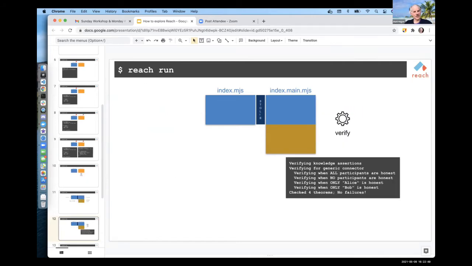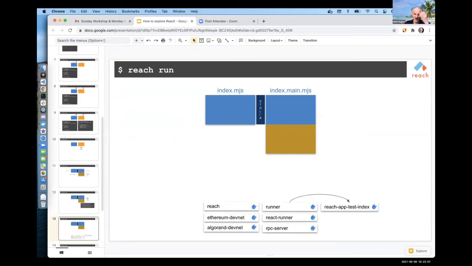So we're still within reach run. Once that happens, the verification engine clicks in and does a verify on the code. When you see in your command line this output right here or similar, that's what's happening: after compile, verify happens. And then just remember that we have these images below us in our environment. The next thing that happens is the compiler is going to create a new image, in this case reach-app-test, which is my directory, index:latest is what it'll say. It creates this from the runner, which has Node.js and acts kind of like a template for this.